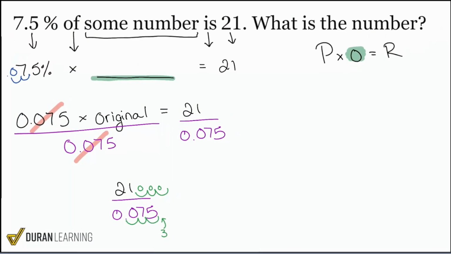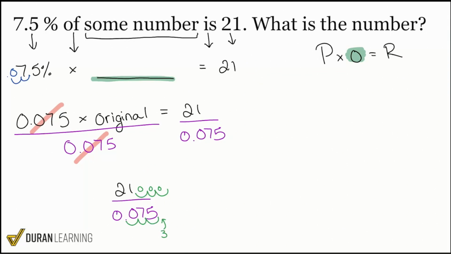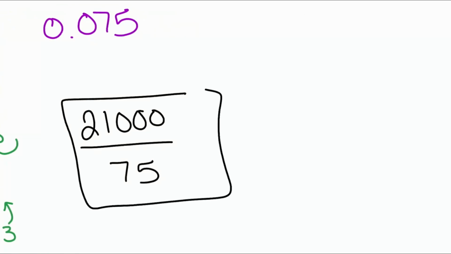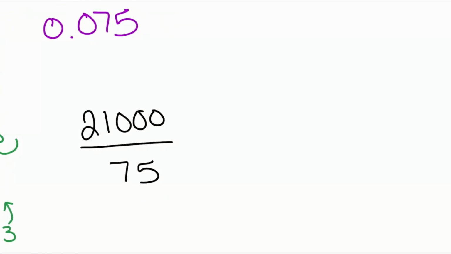So what we can say so far is that 21 divided by 0.075 is the same thing as doing 21,000 divided by 75. It's the same exact thing. So now all we really have to focus on is 21,000 divided by 75, and we are done. So let's do it. Everybody, if we're dividing 75 into 21,000, you can use your calculator at this point if you just wanted to understand the decimal side of things. But now that we're trying to do some long division, let's get it done here.